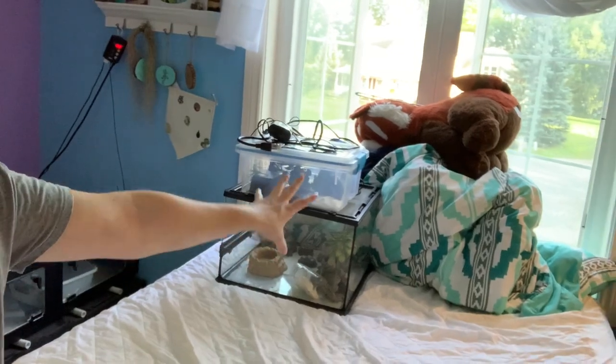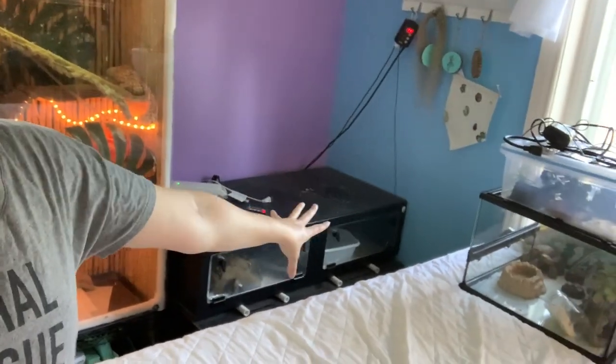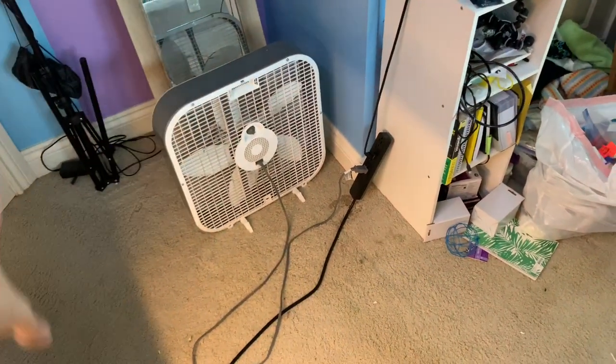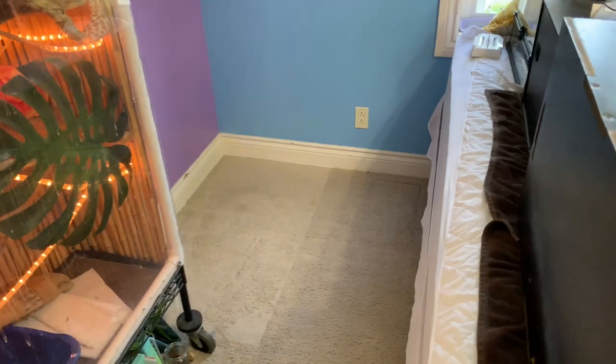Today's the day — I look super trashy, I just washed my face because we cut the acrylic. We started moving things. The fat tails and Rumple have been moved. I'm going to get bins to pack up Samoa and Cronk so we can move their enclosures. The new 4x2x2s will go here and these guys will go over here behind the door. Just got to vacuum and we're going to start moving things — all cleaned and vacuumed, enclosures are out of the way and ready to go.